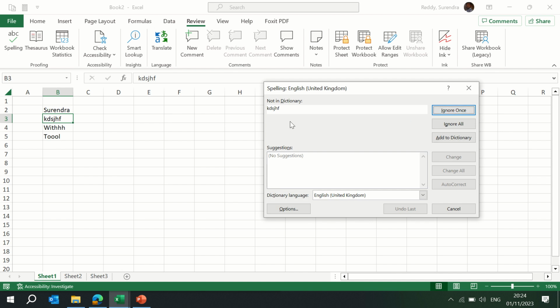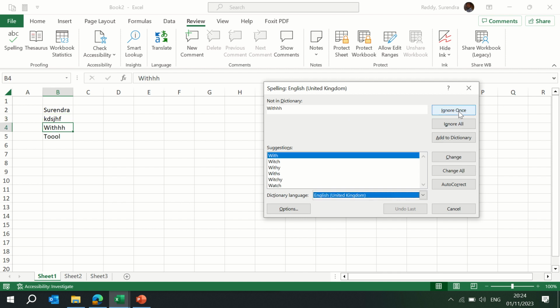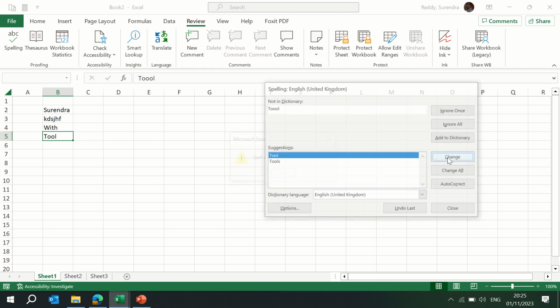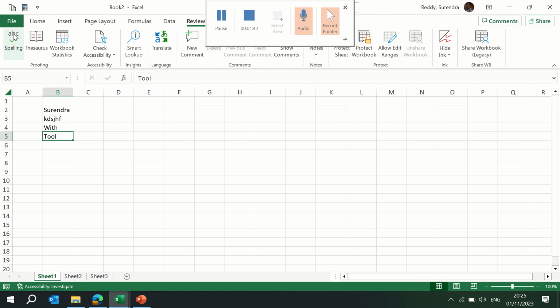Now if you see, there is no solution. So whether you would like to keep it or not, that's up to you, because whichever is the nearest, see here with, we have typed triple H, right? So this is suggesting if you wanted to change it, you can click on it, that word will be changed. Now here we have tool. I have intentionally typed these spellings incorrectly. I wanted to show you how this works. Now you can change it, whether you want to select tool or tools, you can change it.